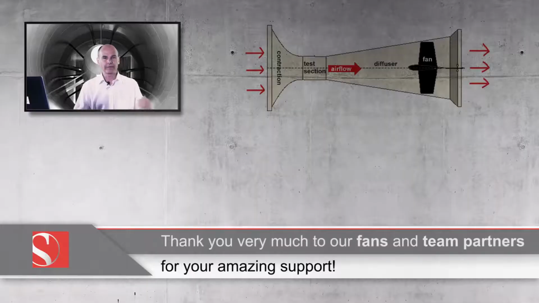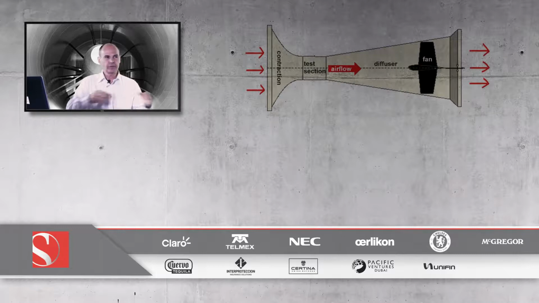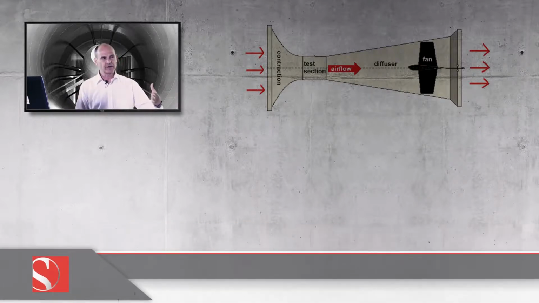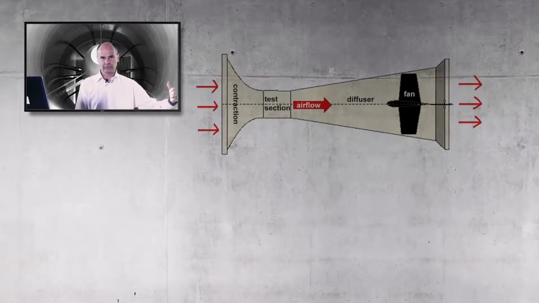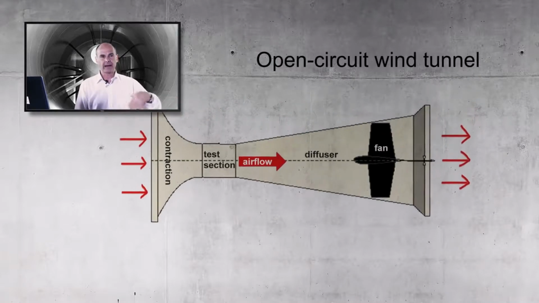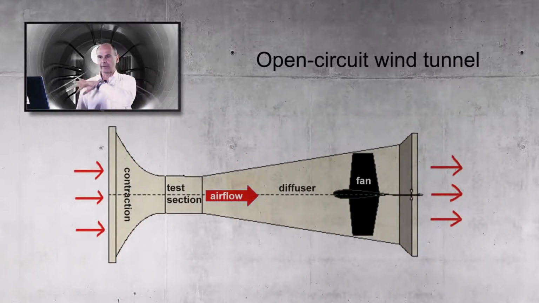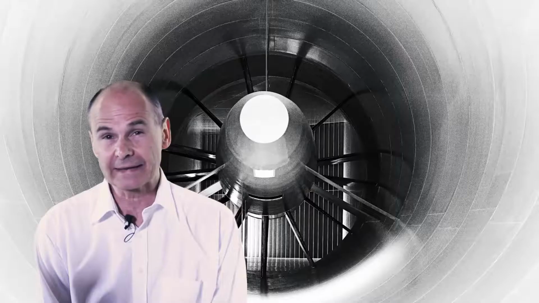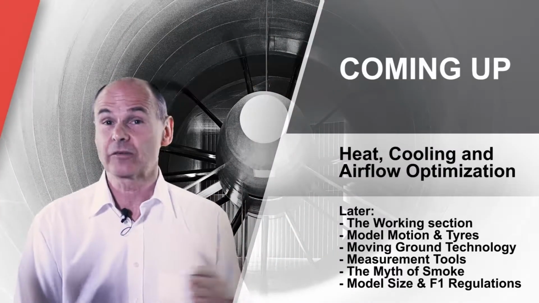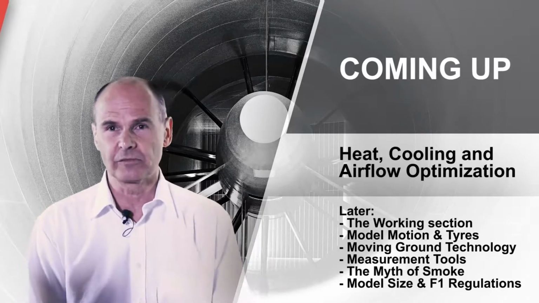For example, you could use a bit of a bell mouth, a trumpet, to allow air to come into a working section, then have a working section, a little bit of a diffuser, and then some fans. And then you can put that whole package into a building and allow the air to find its own way back around the building and back through the working section again. It's a system that's low cost to build, but no Formula One team uses a facility like that, basically because it's quite expensive to run. So it's cheap to build, but expensive to run.